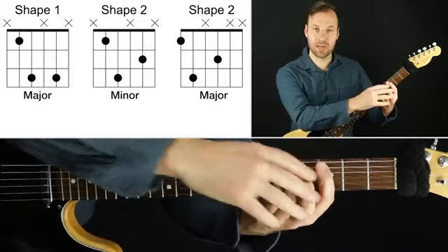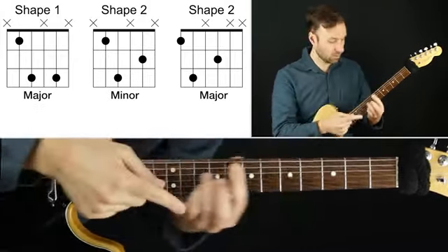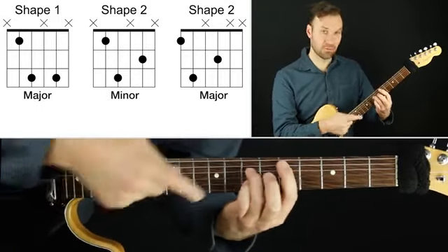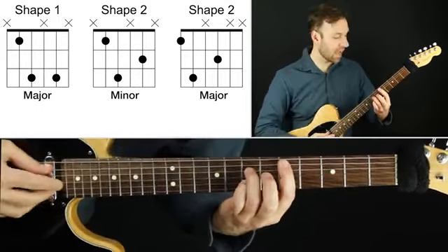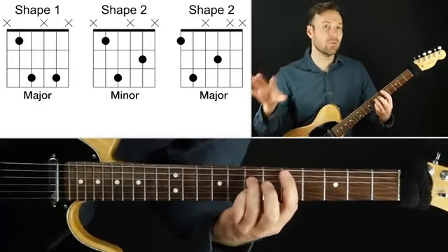This first one, shape 1, is a major chord, and the root is here. So whatever note this is, and you can move this anywhere. So if we move it up 2 frets, whatever note that is the root of it. So that happens to be D, so this is a D major chord right now. But this doesn't have to be used for just D major.